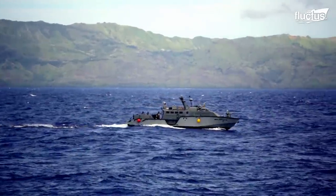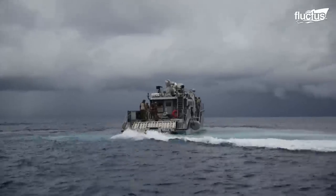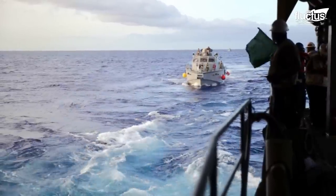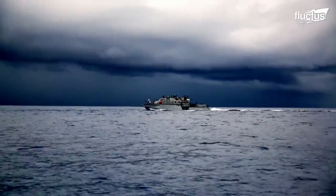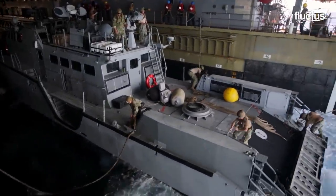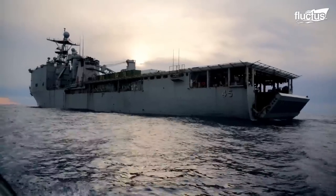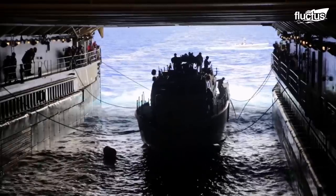Last but not least, there's patrol boat MK-6-1206, an integral part of Maritime Expeditionary Security Squadron 3. This military-style patrol boat is fully equipped to board USS Comstock to support the team's integration mission. Guided by a group of well-trained crew members, Task Force 75 puts seaside security as its top priority. Thanks to its amphibious capabilities, patrol boat MK-6-1206 is vital to USS Comstock's success as a multi-billion-dollar ship.